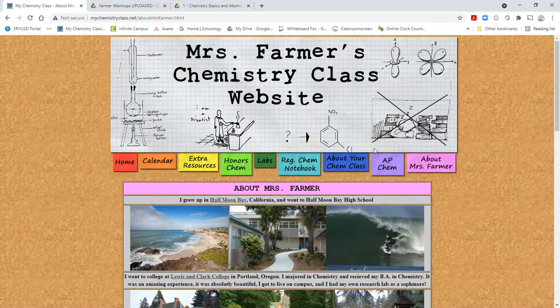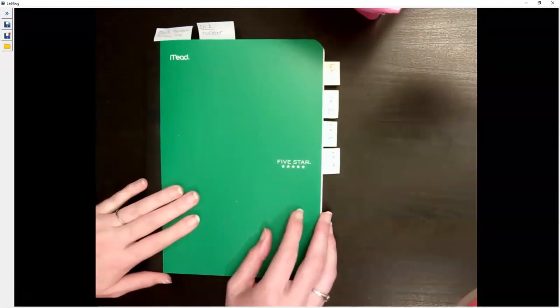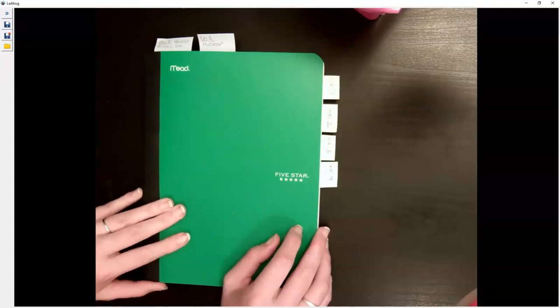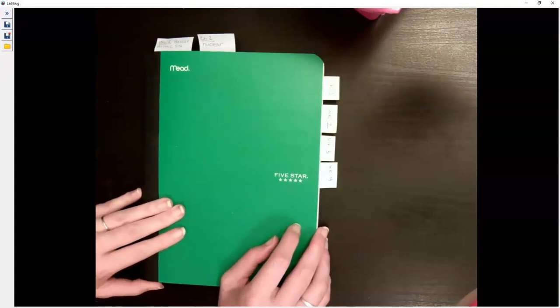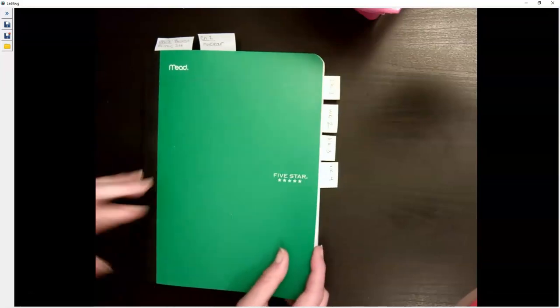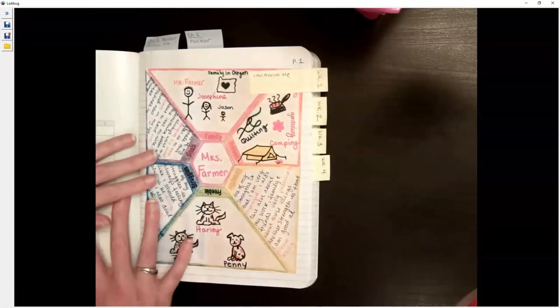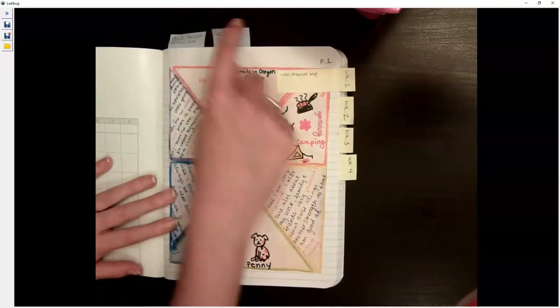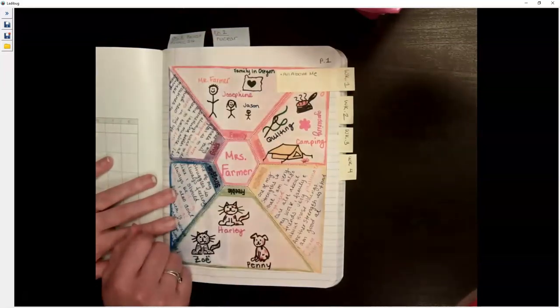So next, I'm going to show you my sample notebook to show you how we take notes in this class. So I'm going to switch over to that. All right, so you'll have a composition notebook this year. You'll get one from me in class. This is where we're going to keep all of our warm-ups and all of our notes for the school year. So you want to be nice to it. It's going to last all year. You can see page 1 is an all about me type of page, get to know each other. I like to put little tabs along the top and the side.